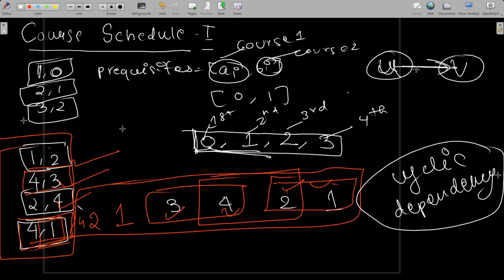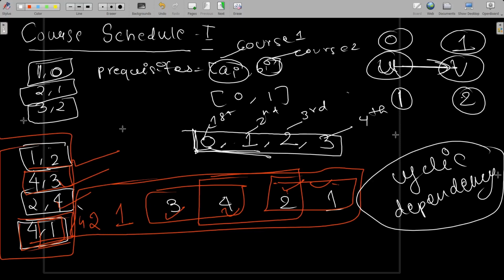Right. In this case, it doesn't say the same thing. In case of U and V, they're just giving you the course numbers, that course zero should be done before course one. Right. Doesn't this just make an edge like this, giving you the vertex V as one and vertex U as zero? In this case, your vertex V is your two. Right. Doesn't it just make a directed graph for you? Right. And also, you should understand that topological sorting is based on DAGs, directed acyclic graphs. It doesn't work on cyclic graphs because there is a cycle present in them.